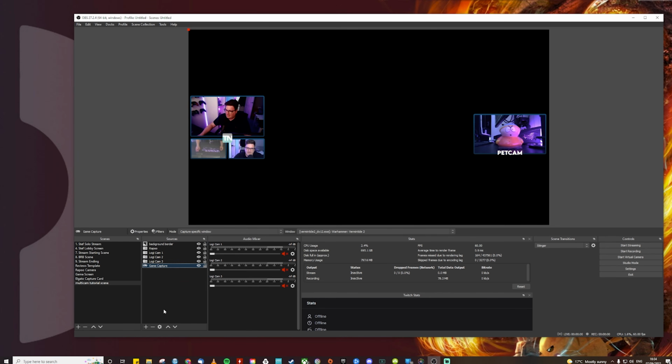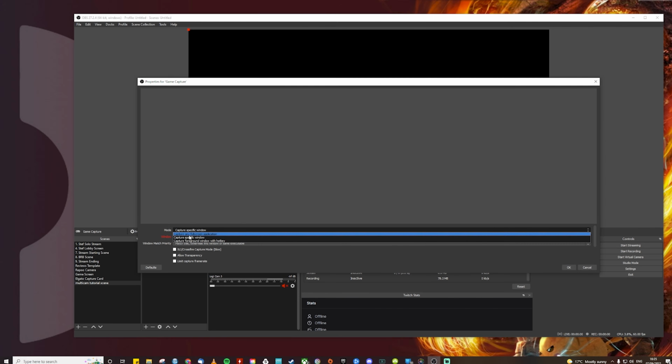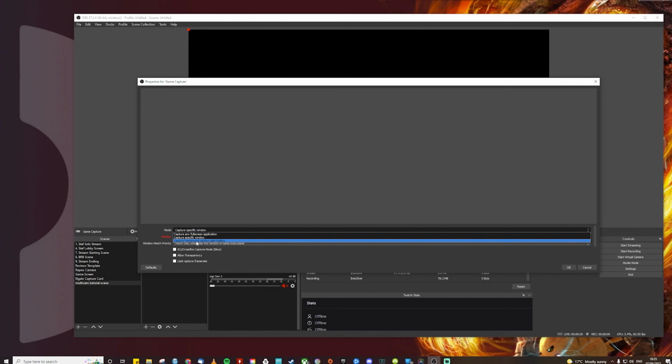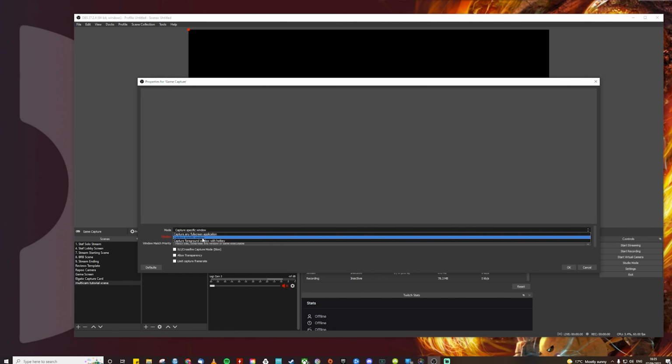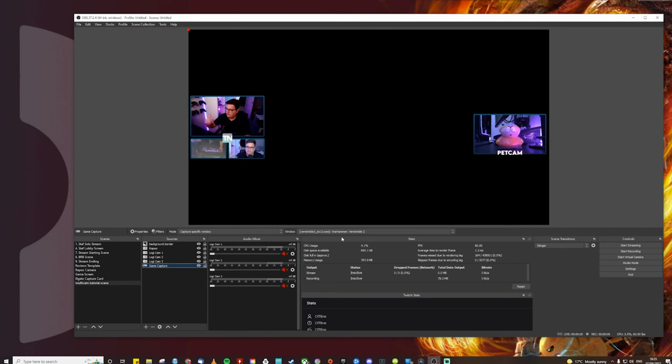So once that's in, again, drag that to the bottom. So the camera and the borders are all above the game capture, so nothing gets covered up. And inside of game capture, you've got the choice to capture any full screen application, capture a specific window, which is what I leave it on most of the time, or capture foreground window with a hotkey. So click on that. At the moment, it's showing up as Vermintide 2, which is the last game that I played and I streamed and recorded with, but we'll go through changing that in a moment.